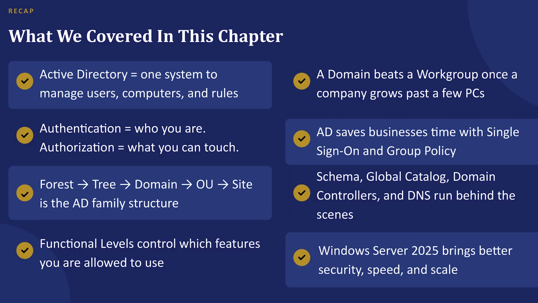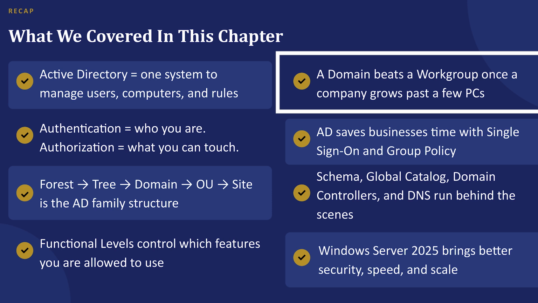Okay, now family, we are at the recap phase. This is where we test whether the whole chapter has actually made sense. In the slide, I summarized Active Directory as one system to manage users, computers, and then rules. And then domain becomes more useful than a workgroup as a company grows. Yeah, and as I said, a workgroup is just you managing one computer at a time. Okay, you manually managing one computer. So if you have like 10 or 50 computers, each computer manages its own users and passwords and all that. Okay, but with the domain, it's a centralized place. Okay, you set a rule at one place and then you push it to the others.